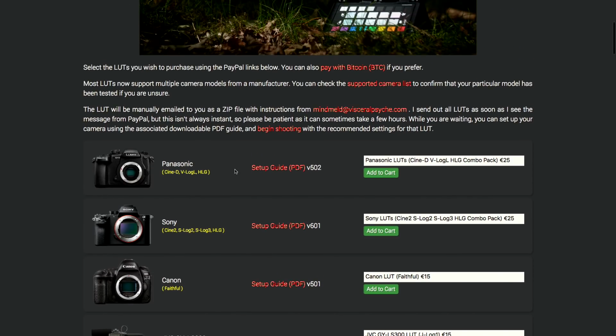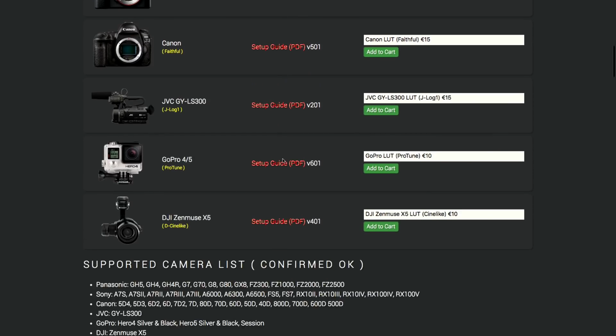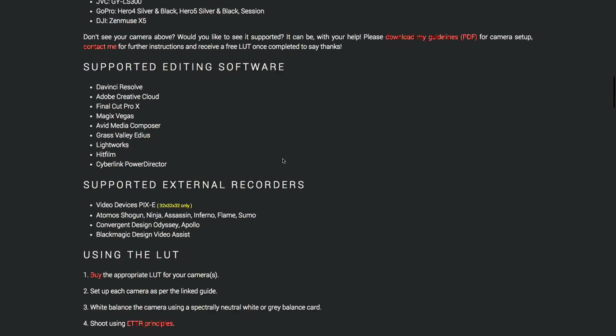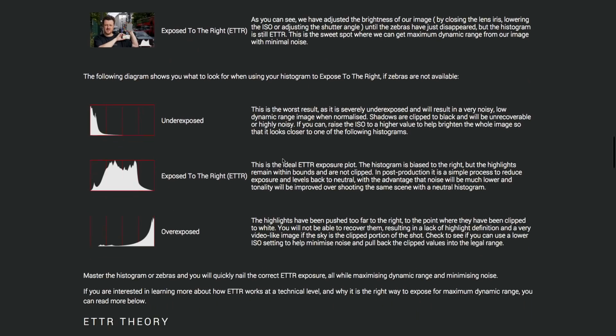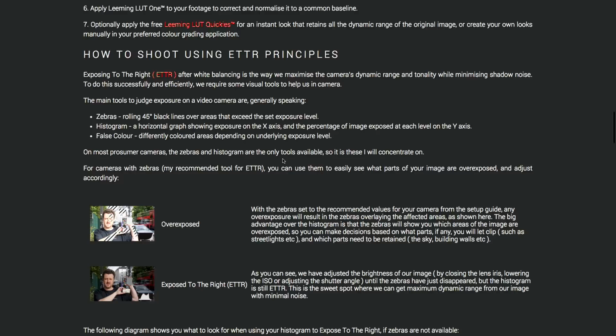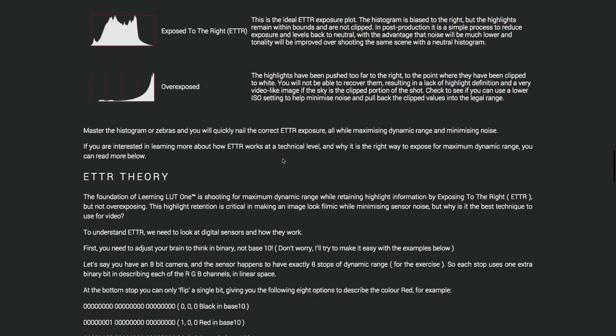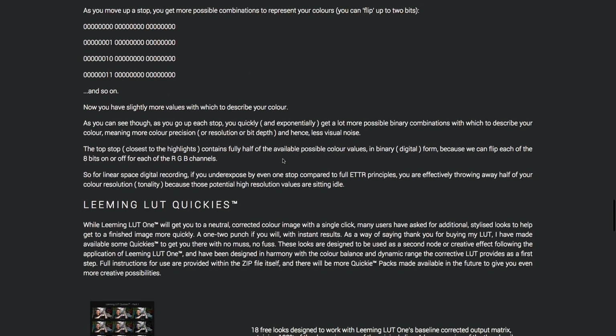You can download a PDF. You can buy profiles, which I highly recommend. It's 25 euros to get profiles and a full instruction PDF on how to shoot it. I would say this is very, very good information. You can get most of the info right here, but this person has obviously put a lot of time and effort into this. So if you're going to use the information, buy the LUT pack, even if you don't use it, just to support them. Very good education here on how to shoot in log.